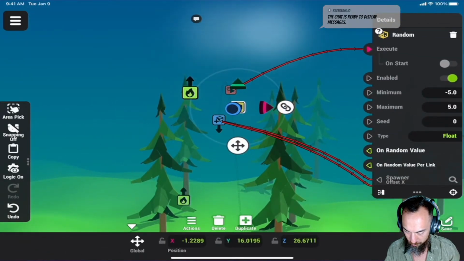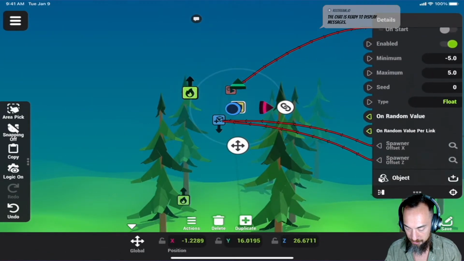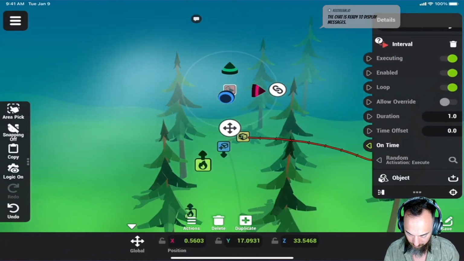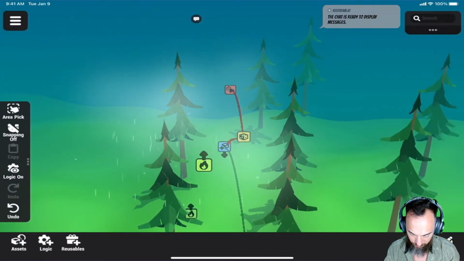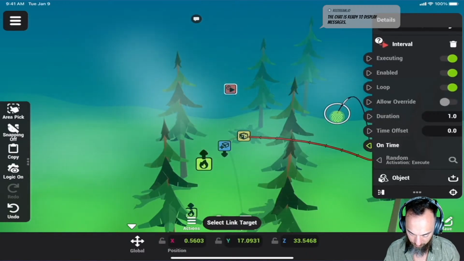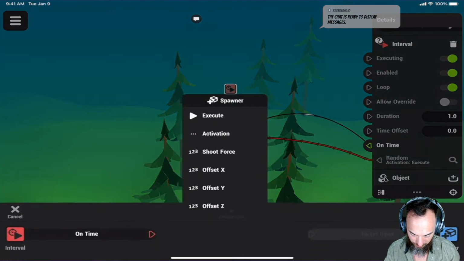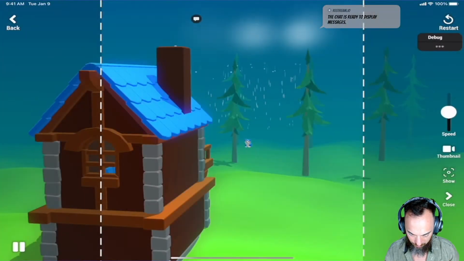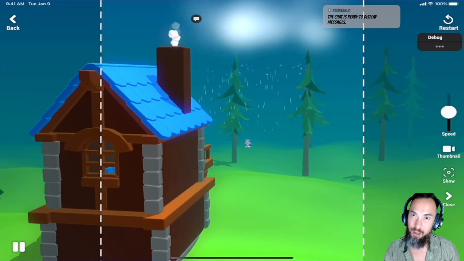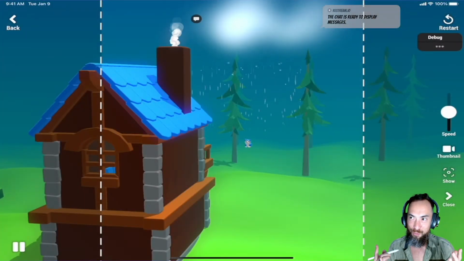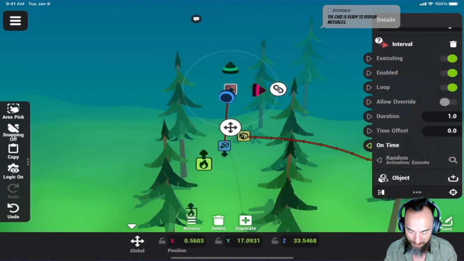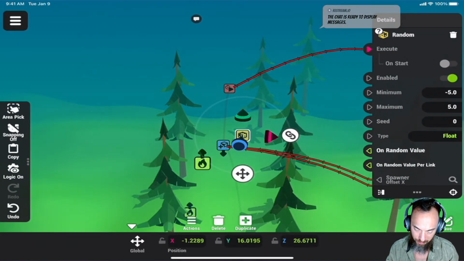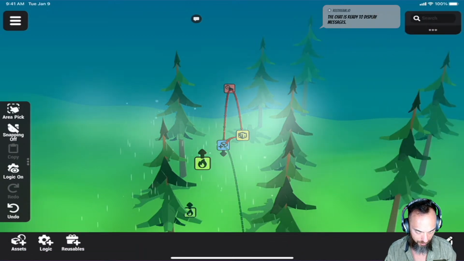The random variable executes. So this is only for the plus or minus 5. I think we also need to go here and execute the spawner. I swear I had this working before the stream. Maybe I need a different variable for the random node.